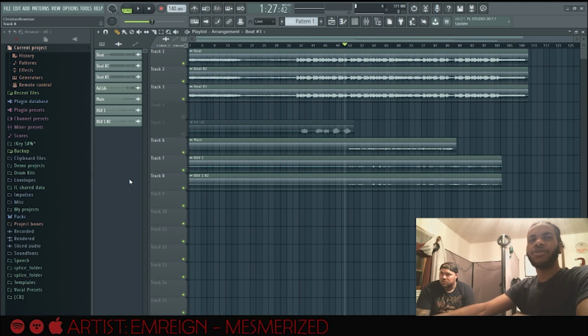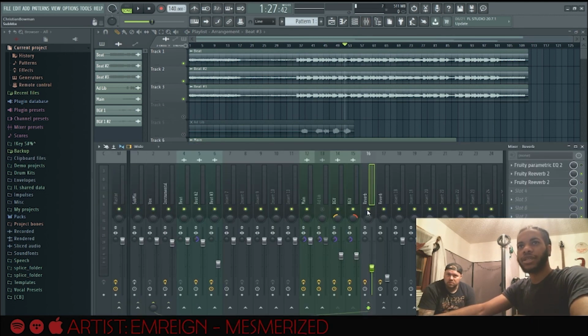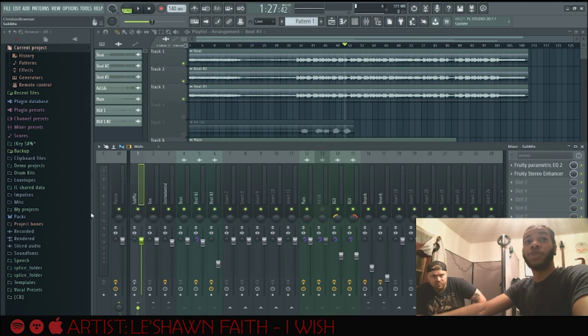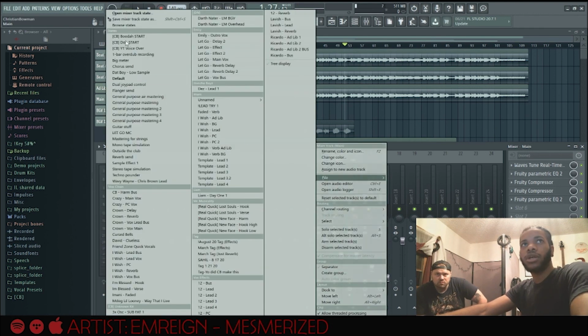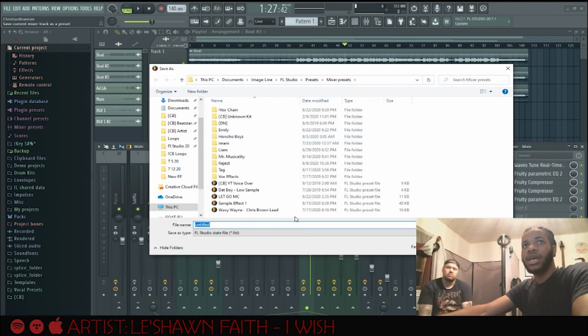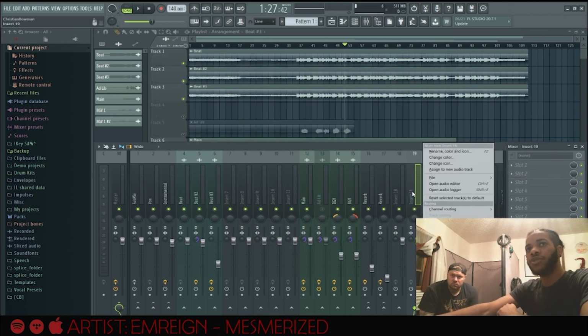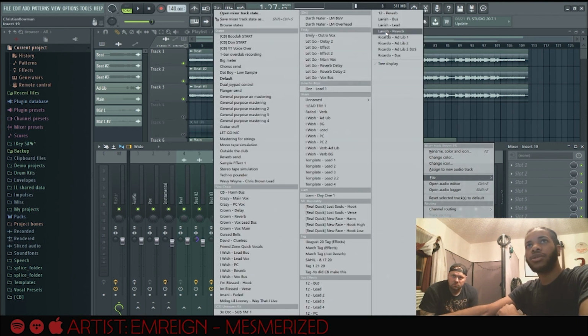Okay, so the last thing I want to show you guys is how to turn this into a template. Well, vocal chains, or all of it, the whole session. If you want to make the vocal chain a template, you could right click, file, left click save as. I normally click and drag, left click save as, and then name it, or save it wherever you want. Then whenever you want to pull it up, right click, and it'll pop up here, basically.